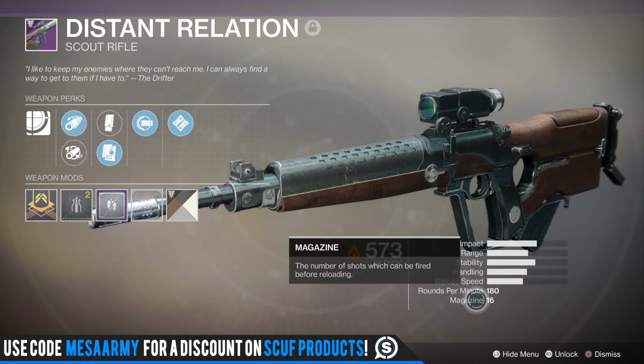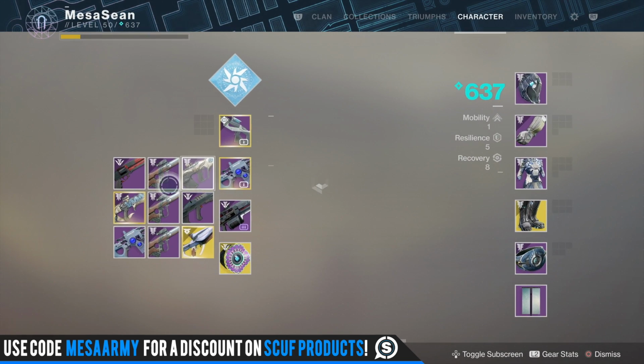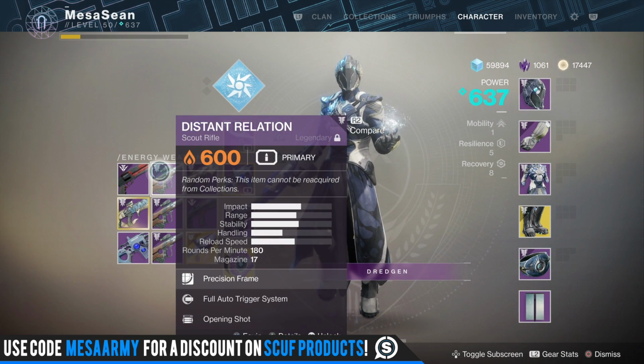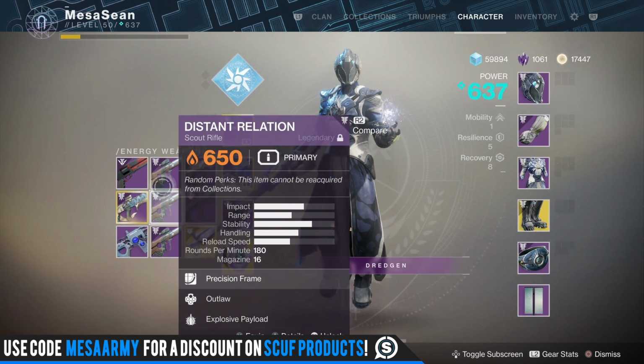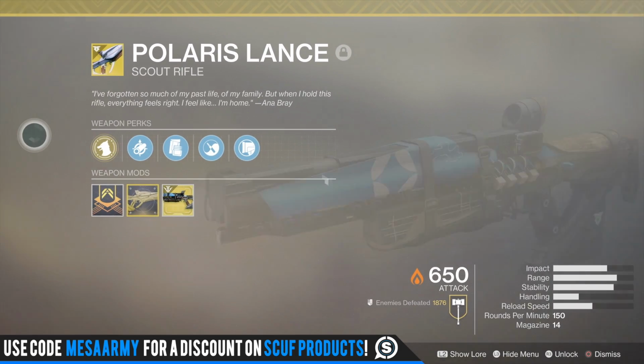You know what? It's been such a long time since I actually used this thing out. But really looking forward to trying these three different Distant Relations out. But more importantly, playing some more Gambit to try to get a better roll or the curated version. Polaris Lance. I definitely cannot wait to see the 10% buff.